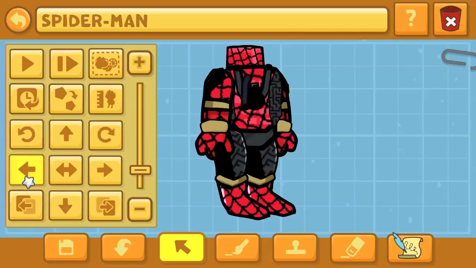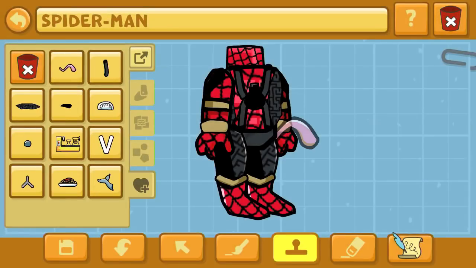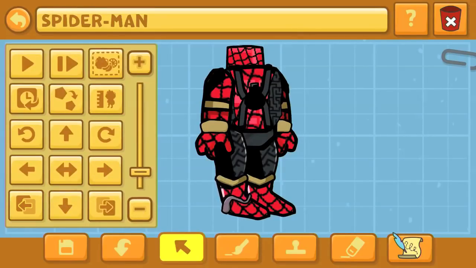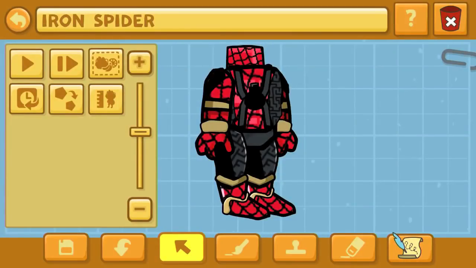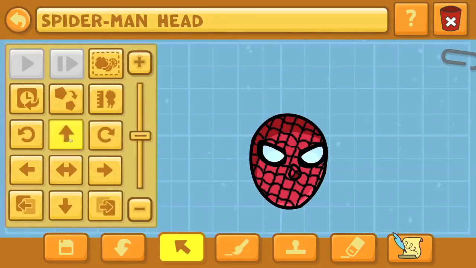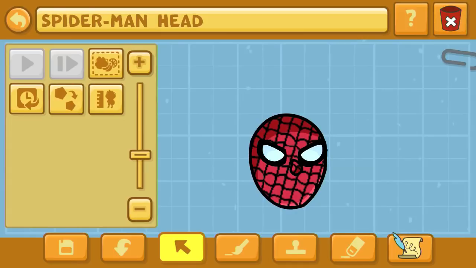So anyway, you notice that we made mostly basic adjustments, although the main part was changing up the emblem and design on his chest, as well as doing silica for some more design on his chest. We took away some of the shoulder areas and put mahi-mahi fins there, and frog legs down at the bottom where the feet are, and most of the rest you can get from that episode of the past, just like with his head here. His head is not really going to be much different for the Iron Spider, of course. That's what I'm going to call him. I know that it's really the Iron Spider suit, I guess you could say, but whatever. So we did the head right there, mostly the same.